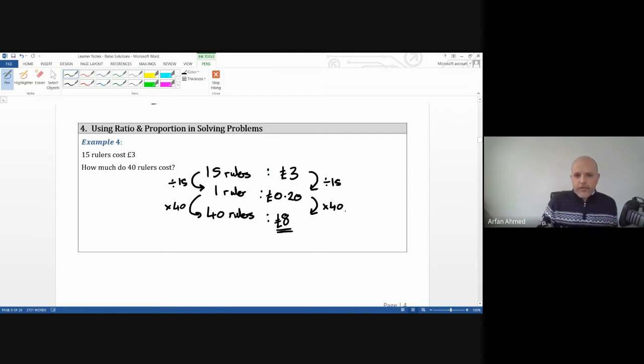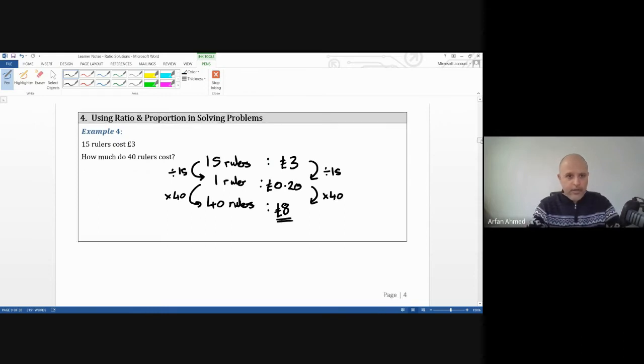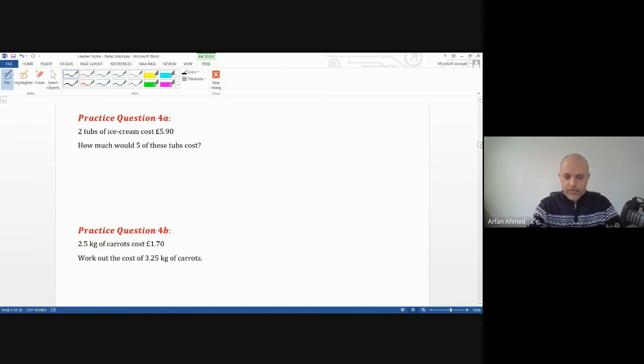So it's a really good way of doing it. Always work out what one thing represents and then go from there. Very similar to reverse percentages. You know how you work out what 1% is, and then go from there. Very, very similar method. And it works really well for these type of questions. It doesn't say use this method. You know, I think it's a good way of doing it though. So let's have a look at these other questions. Obviously, try them yourself, pause the video, and then unpause it when you're ready.